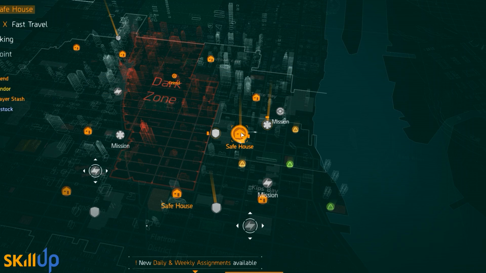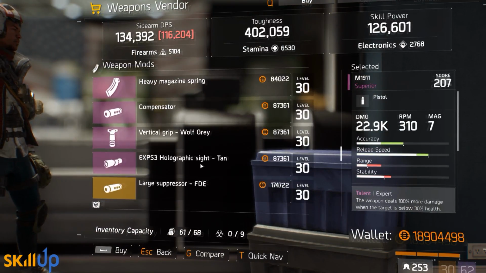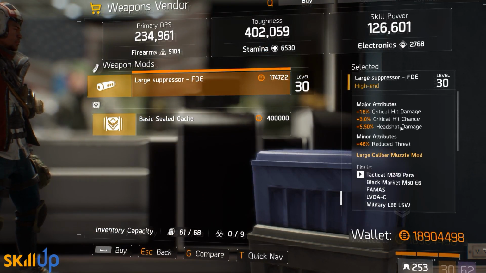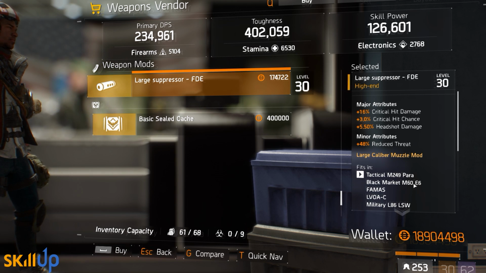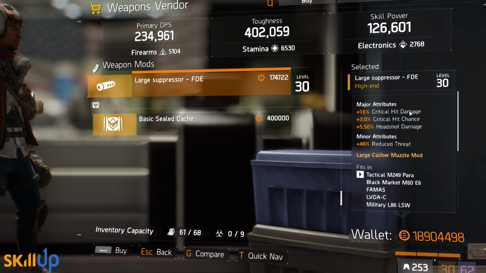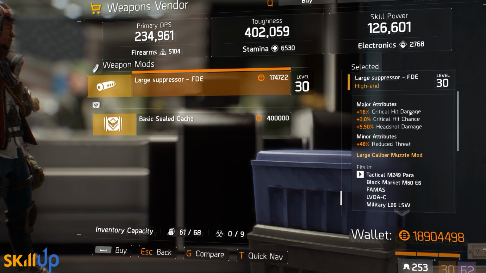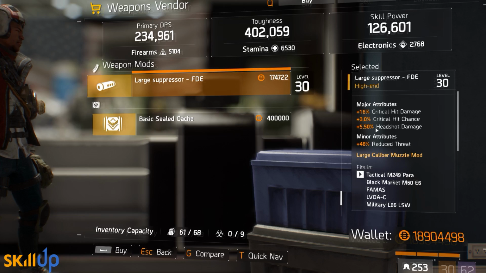At the Grindhouse Safehouse, there's a suppressor here that's rolled triple damage stats. It's a large type, so it only really fits on certain SMGs and on things like an LMG or an assault rifle. It's got critical hit damage, critical hit chance, and headshot damage. I personally would prefer something that's stacked on a lot more headshot damage, but for those of you looking to really go deep into crit, it's not too bad at all. Bonus 5.5% headshot damage in that third slot is okay.